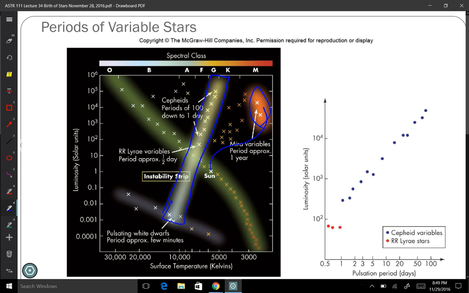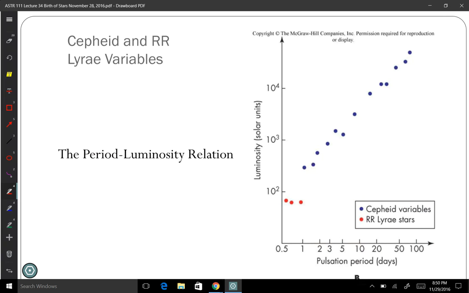So if I have a star that's forming, that's coming like this, and it's in here, it can be a T Tauri star. And then when I have a star that's dying, and it goes like this, when it comes through here, then it would be one of the other types of variables, either a Cepheid or an RR Lyrae. You see the RR Lyrae are down here and the Cepheids are up here. So it depends on where you are, which type it is.